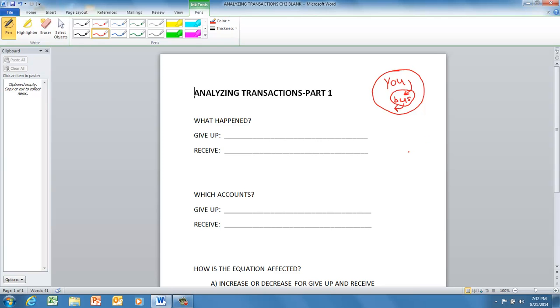Okay, so let's say that you invested money to start the cookie business. Okay, and so what is happening? We have to say, is the business receiving or giving up cash? Well, the business is receiving cash. You personally are giving up cash from your personal checking account, and you're starting a new checking account in the name of the business. So the business is receiving cash. What is the business giving up? Well, the business is giving up a stake in itself, but rather than have to wrap your head around that, we're going to just put the words owner investment.